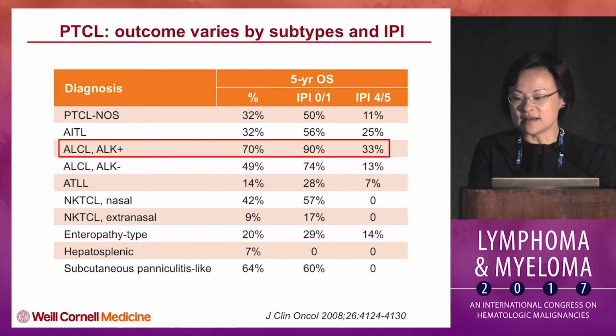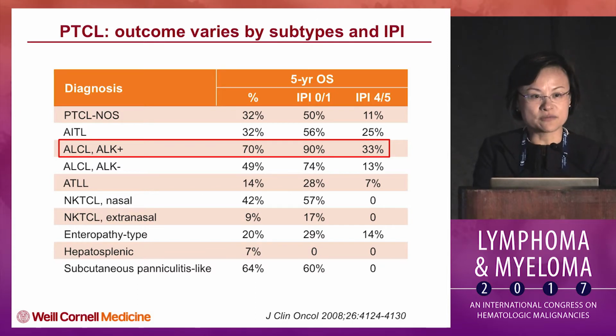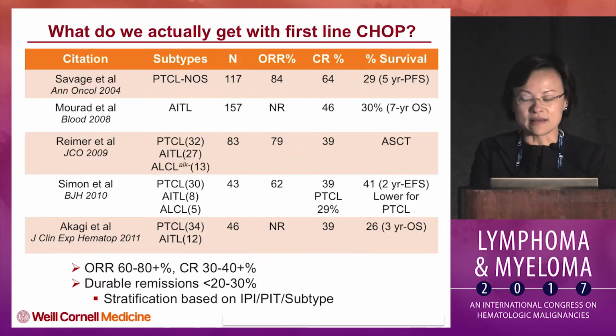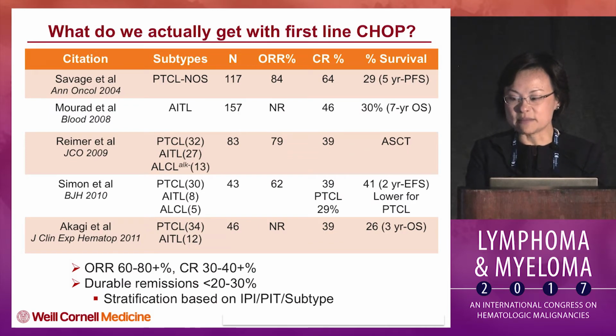So historically, outcome of T-cell lymphoma are inferior compared with the counterpart in B-cell. With the exception of ALK-positive ALCL, the long-term clinical outcome of PTCL-NOS or AITL is generally in the 30 to 40% range, which certainly speaks for substantial unmet clinical needs. One way of improving clinical outcome is to optimize initial therapy efficacy. So what do we do with initial treatment in PTCL?